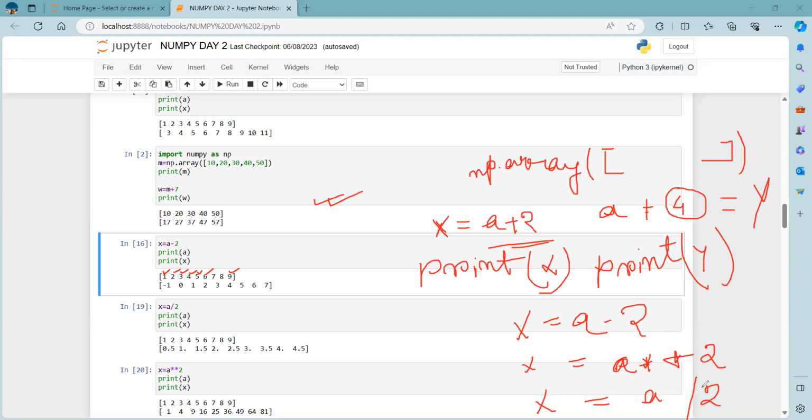Whatever you want to do, first create the NumPy ndarray, then do the arithmetic operation and store it in a variable. Then print this variable as you choose. That's how you can do arithmetic operations on a NumPy array.